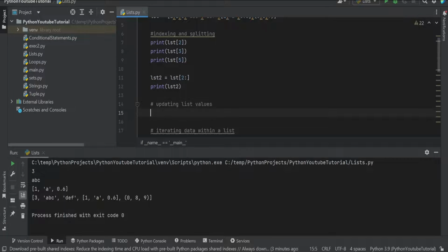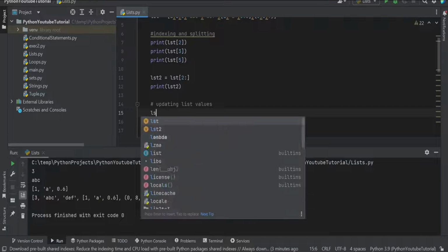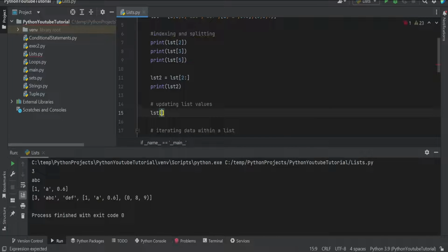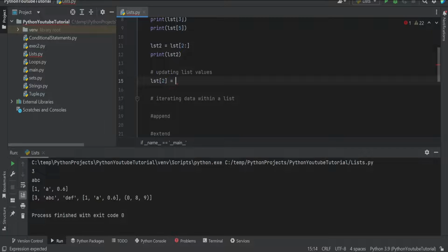Updating list values. Suppose if you want to update the value at index 2, how can you do that? Simply specify list of 2. Like, you want to update the value at index 2, and mention the value.